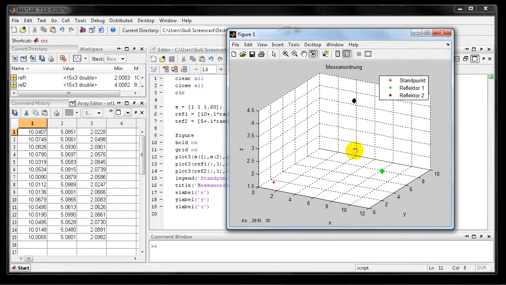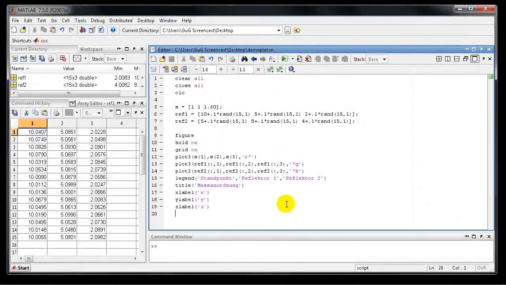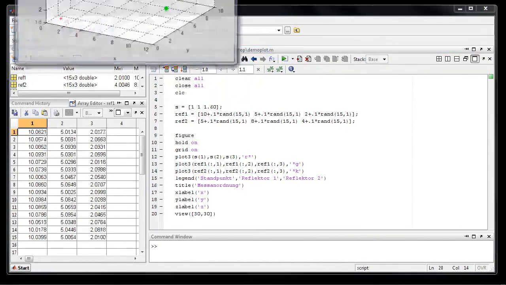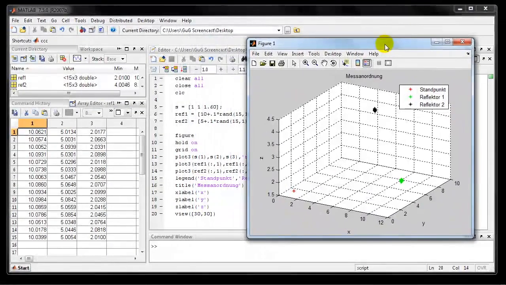And if we want to open our plot just in this angle, we add view, and then in round brackets we enter 30-30. So then if we run this again, we can see the plot at first sight in this angle.